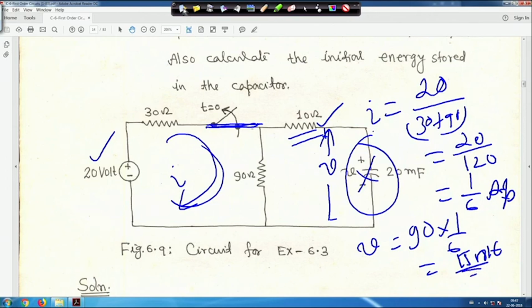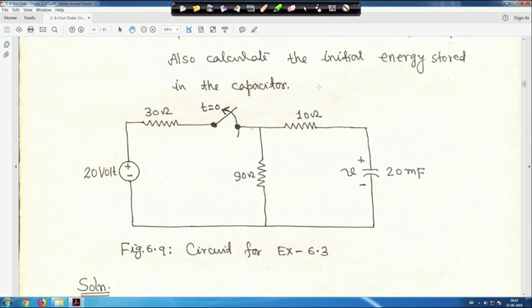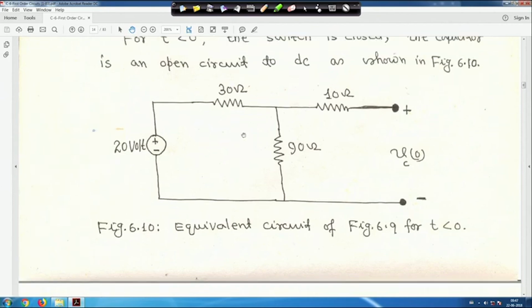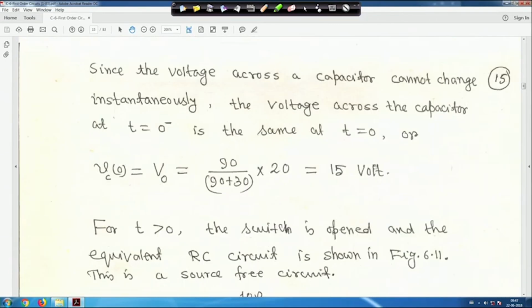So everything is given there. Therefore if you look into the circuit when the switch is closed, this is the equivalent circuit whatever I have done for you, right. So this is the initial condition, that's why I am writing Vc 0. The current through this, I told you, is 20 upon this; no current is flowing through the 10 ohm resistance because it is an open circuit. So I will be the current flowing through this, I showed you that 1 upon 6 ampere, then Vc 0 will be 90 into 1 upon 6. So that's why it is 15 volt, that is the initial voltage.